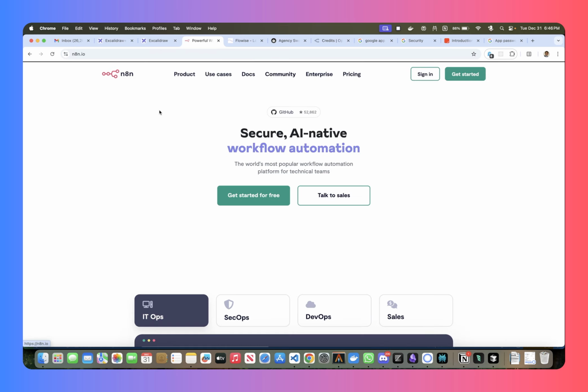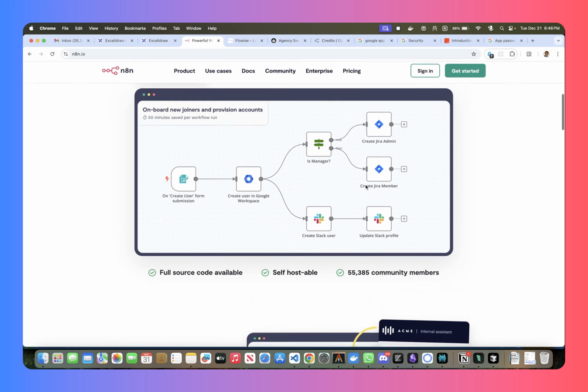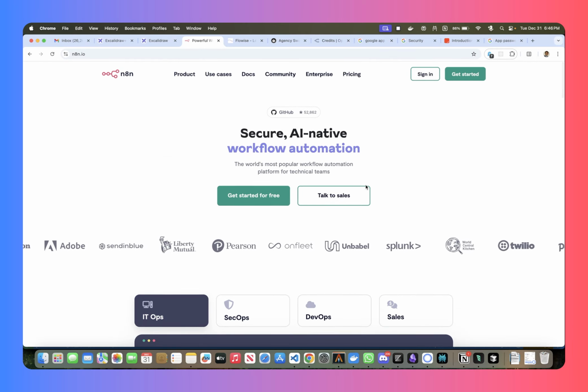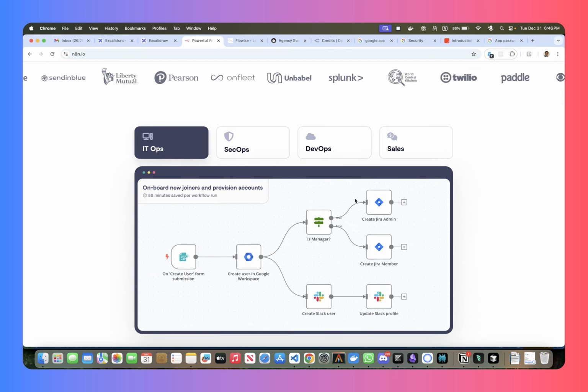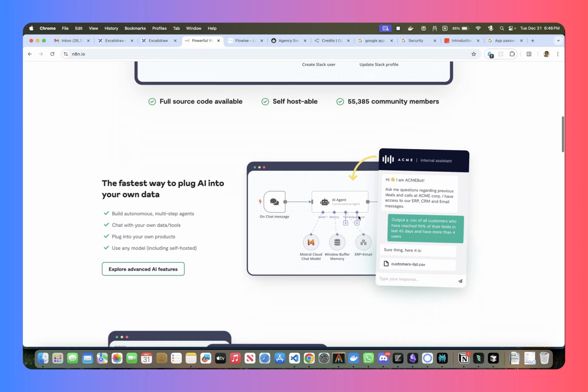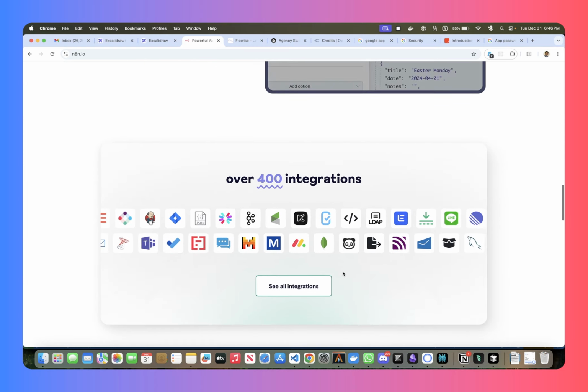This is N8N, and in N8N, you can quickly stitch the nodes together to build a workflow. It's not originally developed for AI agents or agentic software. It was built for any kind of workflow system, but they have included AI capabilities into it. Now it says, AI native. So it has some nodes which are specific to AI, and it is again a good tool to try out and do prototyping.